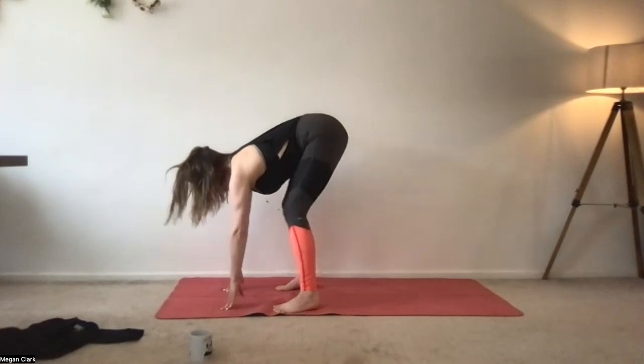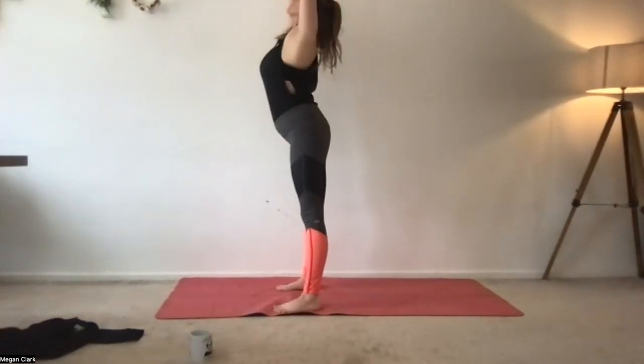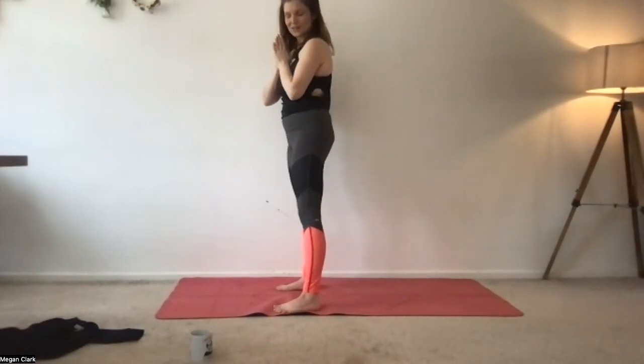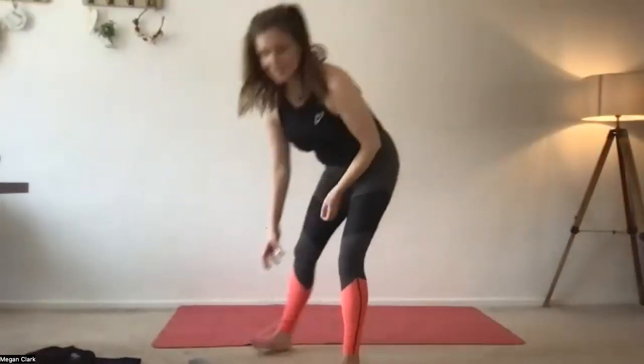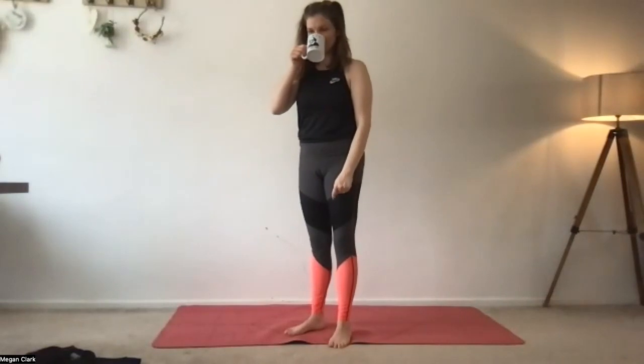Inhale. Exhale. Bend those knees. Bring the arms wide. Big reach towards the ceiling. And palms to heart center. You've got it. Good work. Grab a quick drink. Little shakeout. We're going to take our flow and build into our side plank today. See how it feels. We can do it from the knee. We can do and lift up. I'll show you when we get there.